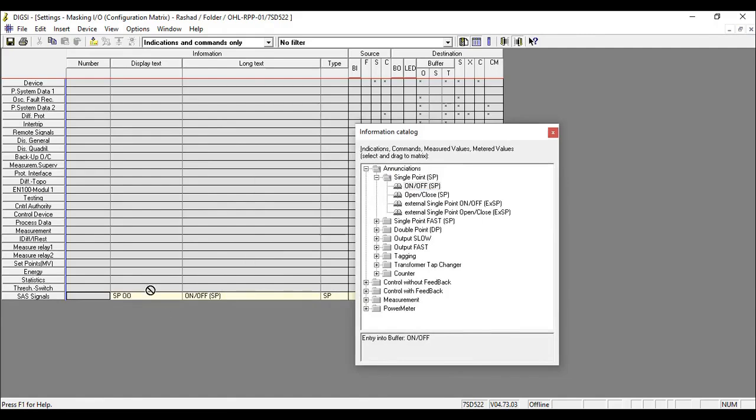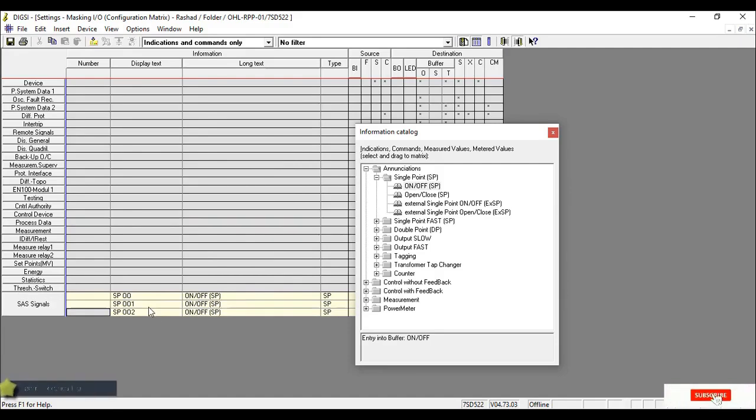But is it just this one? No, I also have another single point that I want to send to the SAS, or two single points that I want to send to the SAS, but only after they pass through an AND gate and a timer. So I can also set up two more from now. Okay, great. And after the two pass through, they will exit correctly. So this output can be taken as an output as well. No problem. You can take it as an output however you want, there's no issue, as long as everything is fine.